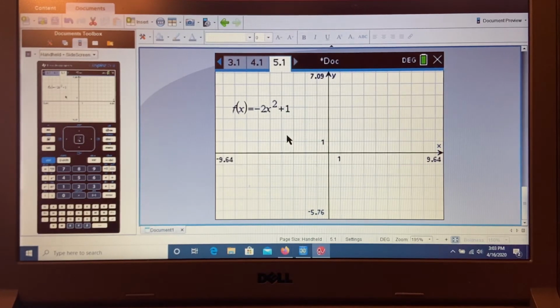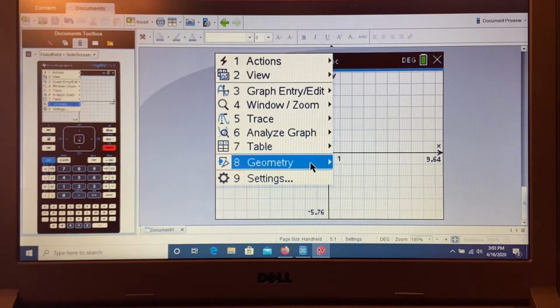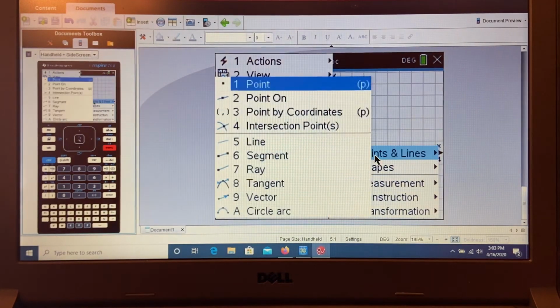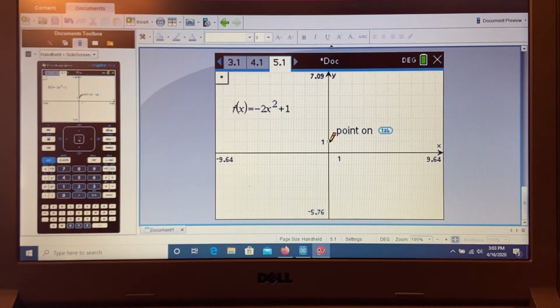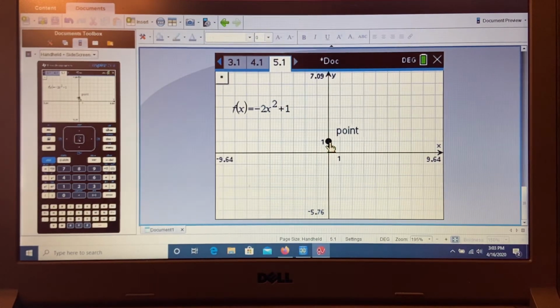So here on this one, we are missing the h value. If we do not have parentheses in our vertex form equation, our x value of our vertex is going to be 0. Our k value is 1, which is our y value. So our vertex in this situation is 0, 1. It moves the graph up 1. So let's go ahead and graph that vertex. So 0, 1. Now we do have an a value, and our a value is also negative.